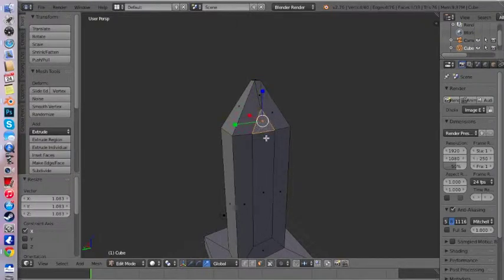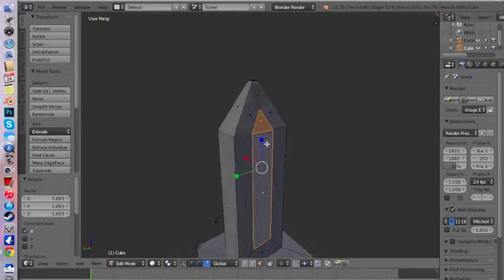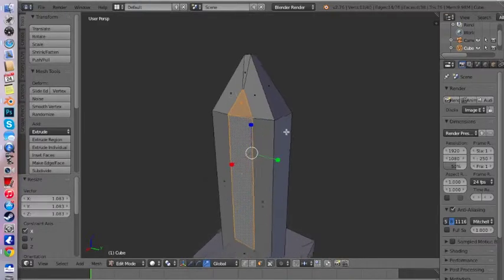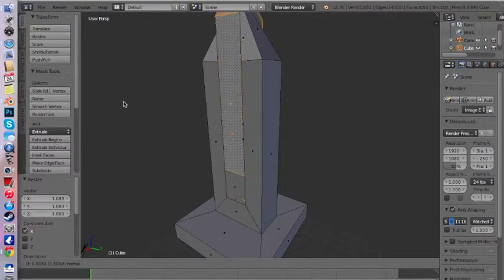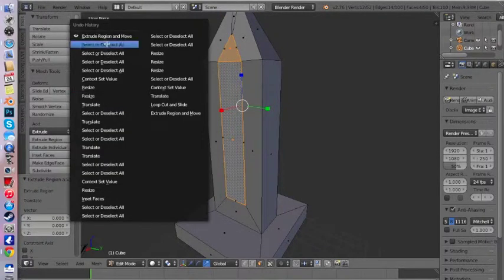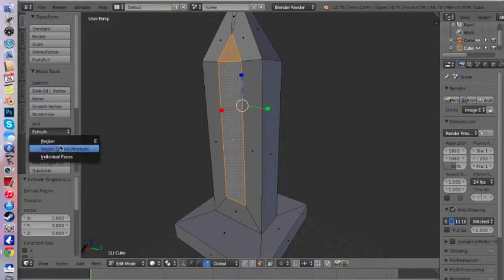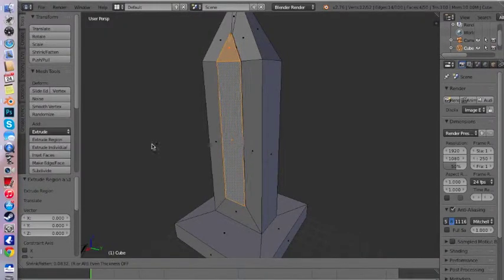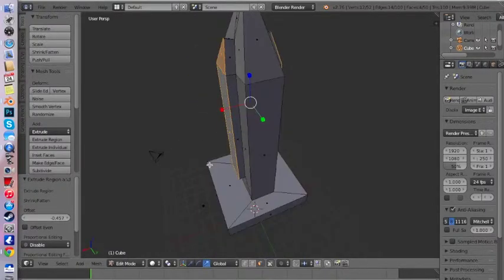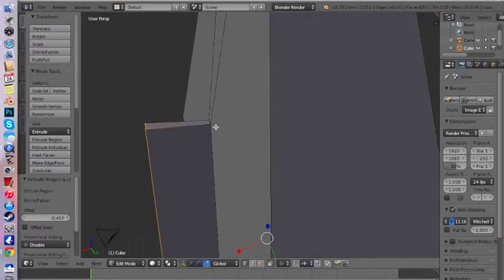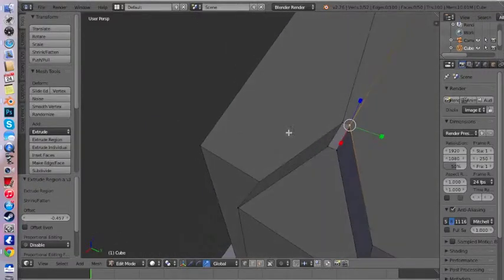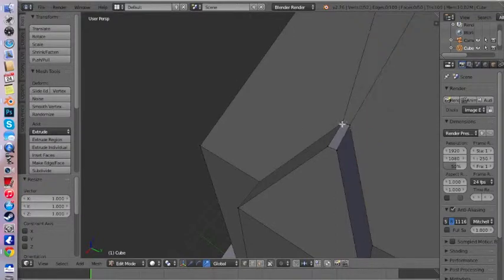And then hitting 3, I'm going to Shift Control click these edges that I just created and extrude their region. Oop, wrong one. I'm going to click hold vertex normals. And then hitting 1 for the vertices, I'm going to Shift Control click these.